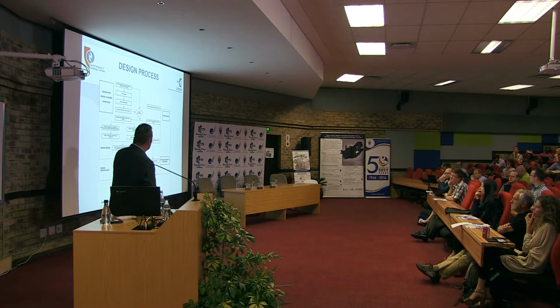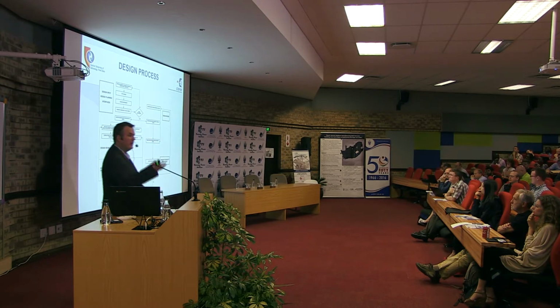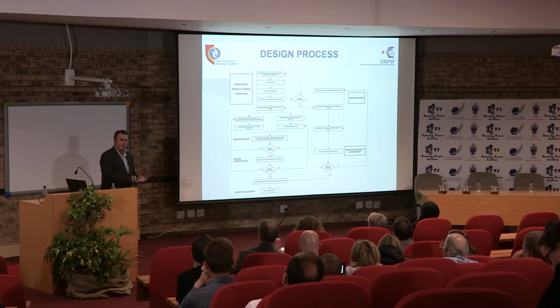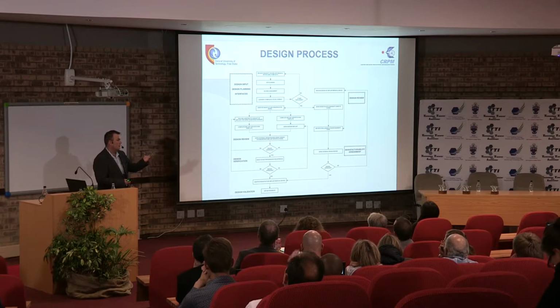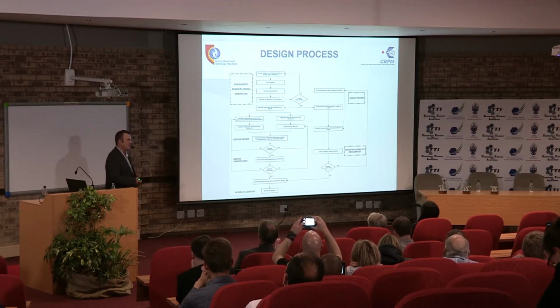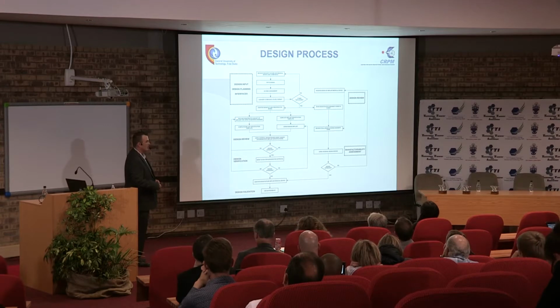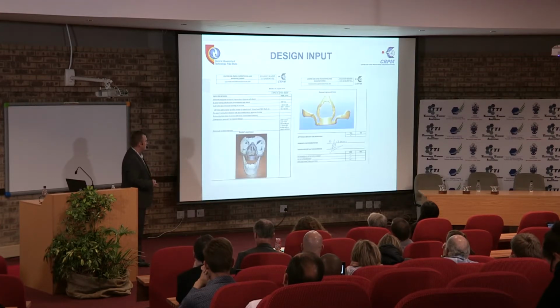Just on the design process, so all the legs, if we're getting a design from the outside, how do we review it for manufacturability, how do we assess? Also, if we have Professor George Vikatos, he's sitting on that side from UCT, even if he sends us a design file, we have a design review, design verification, and then validation. The validation from our side is from the surgeon, how the information comes back.